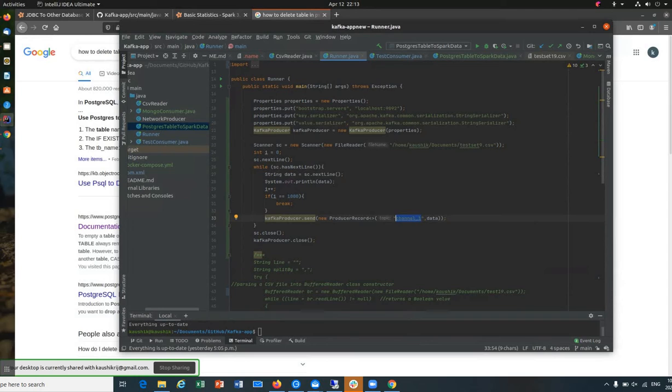Kafka is working on port 9092. The value serializer serializes the data and then sends it to Kafka. This is the connection setup, and this is where the data is fetched from the file and stored.